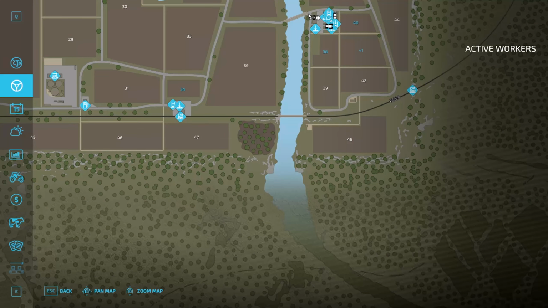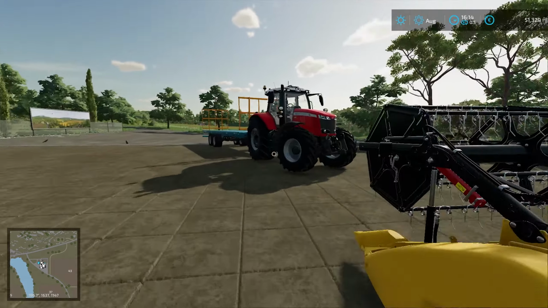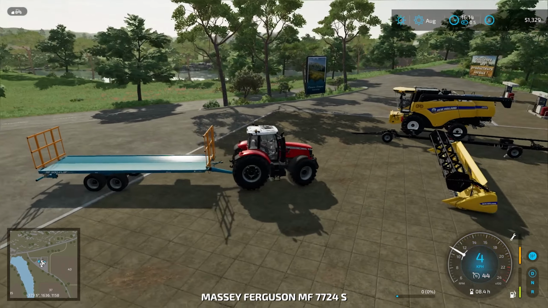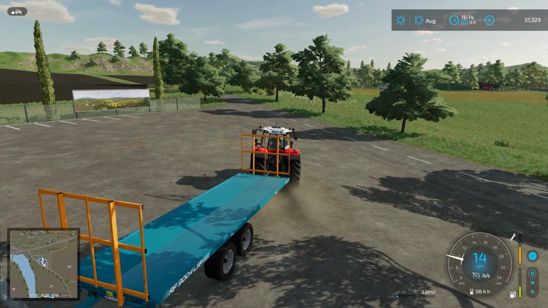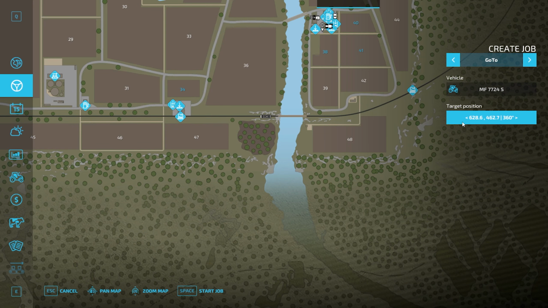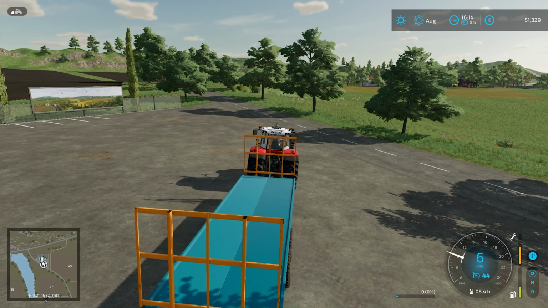I know our farmyard is there, but that's a very long way on the road with that big header. It's so much bigger than the last one. You just can't drag that down the road, like. So I could actually send this guy back, because we actually have our own trailer now. We won't need it for transporting headers. So I'll just spin him around and he can head back to the farmyard. And just go there, head off.